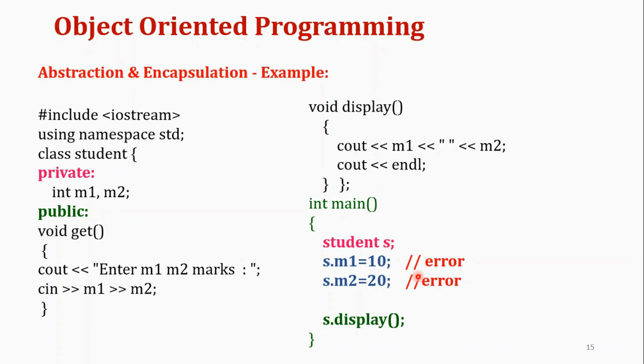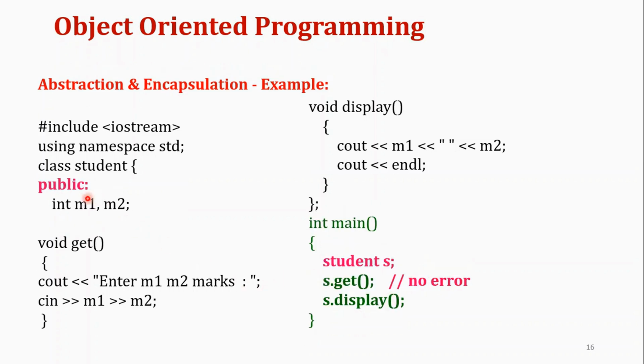So this also comes under encapsulation. But check out s dot display and s dot get. These are declared public and can be accessed outside the class. So abstraction and encapsulation are achieved here. And here I made everything public: M1, M2, the data and functions, everything is public. So outside the class, I can access get, display, s.m1, everything is allowed. This is not abstraction, but it is encapsulation. It's also binding the data and functions together. That's encapsulation, and it doesn't throw any error.